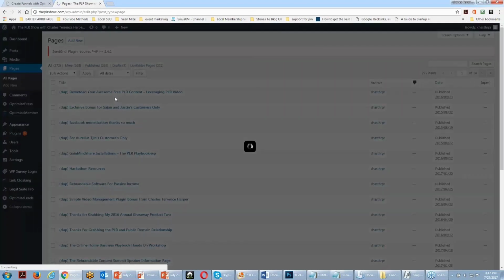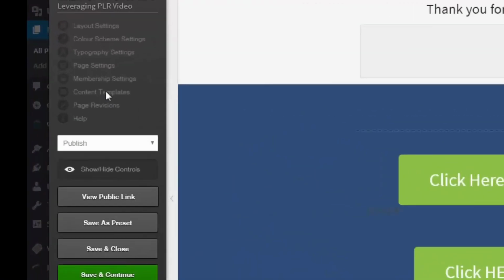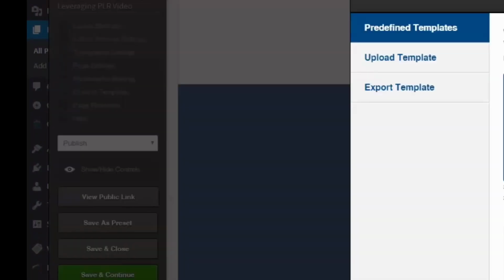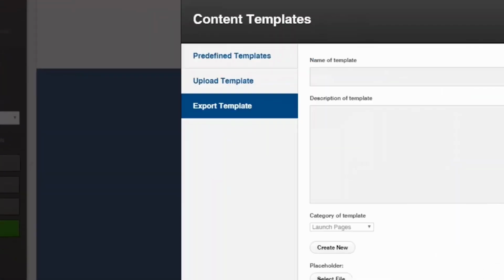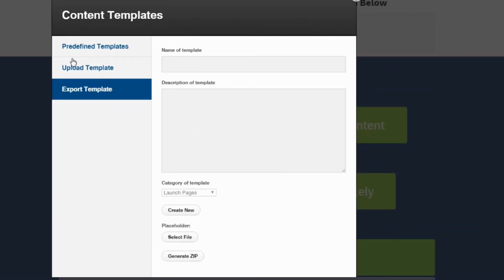Open up a page. And what we're going to do here is go to the content templates, and we're going to export a template. And when you export a template, that's going to give you the opportunity to give people an OptimizePress template, right? So you're going to take your basic page and export it, and you're going to make that whole file downloadable for people who use OptimizePress. And all you're really doing is making it easy for your affiliates when you do that. So you're just going to export your entire bonus page and give it to your affiliates.